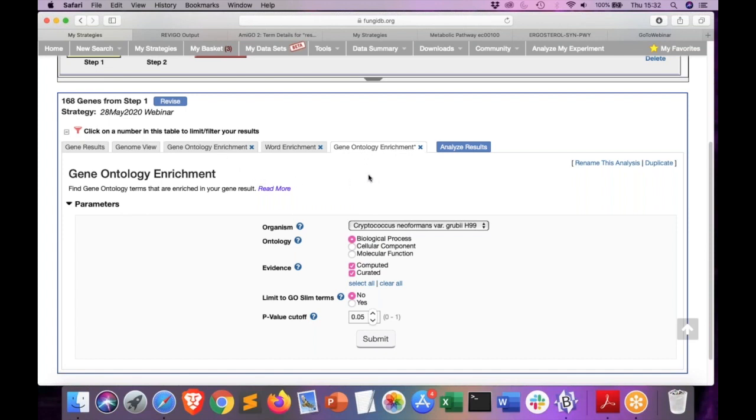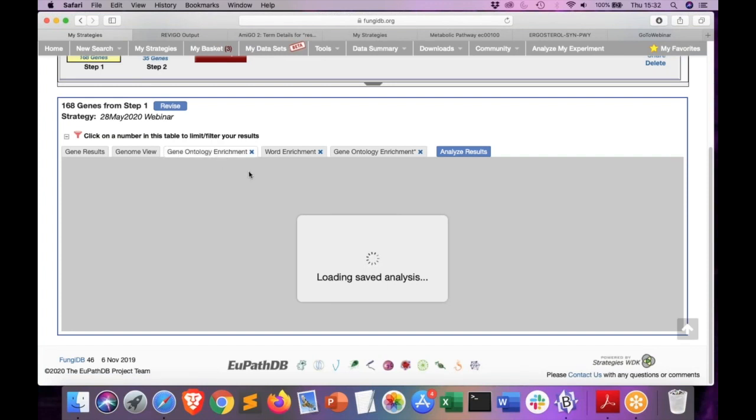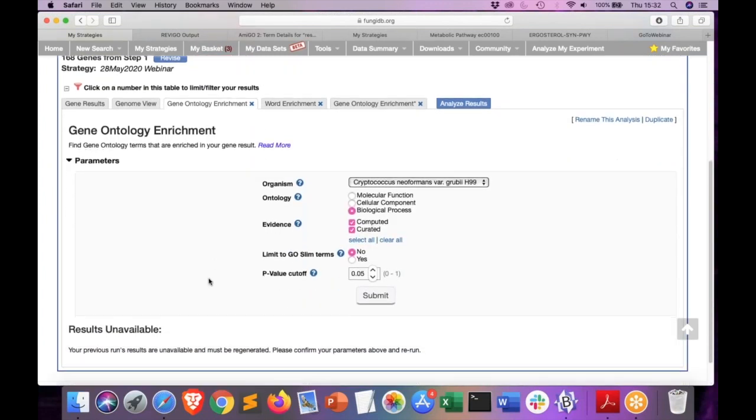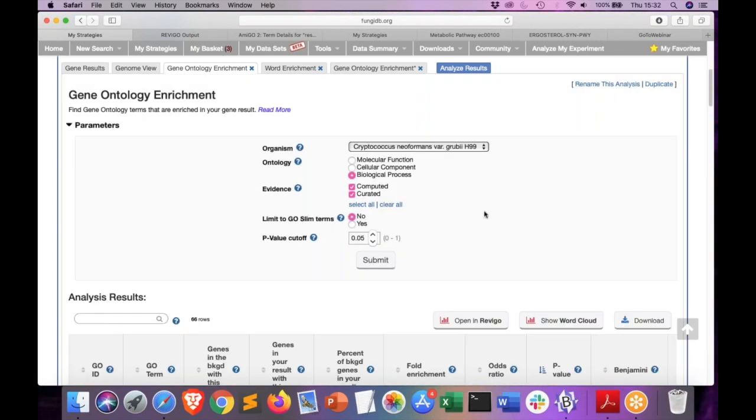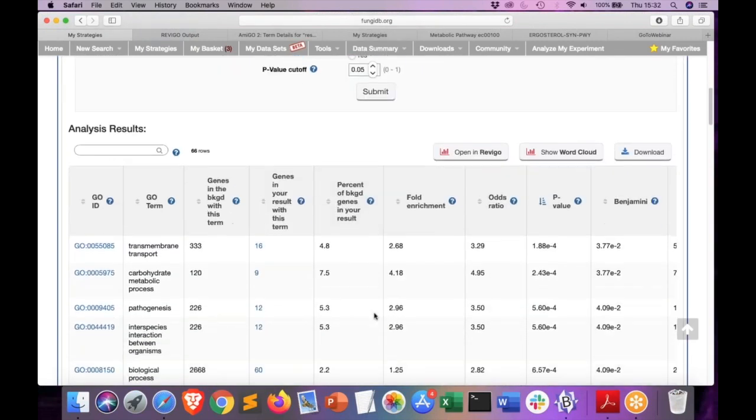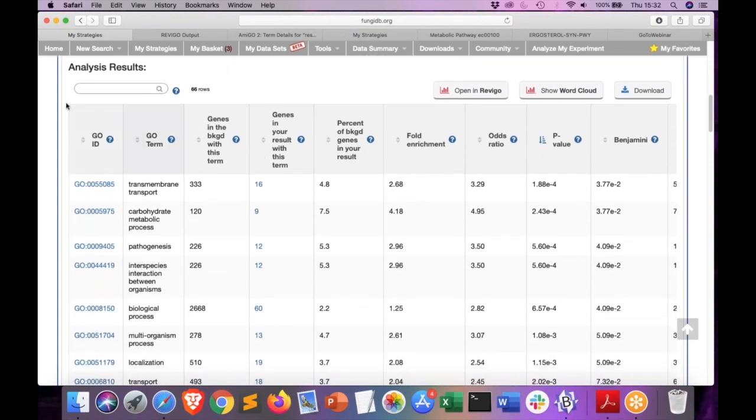Okay, so in our experiment, we will go ahead and leave all the parameters at default, click submit, and notice that I have already pre-run this search previously. So we'll just navigate to the results that I have. We'll just refresh it. And as with any analysis that you run in FungiDB or other VEuPathDB sites, the analysis will generate a table that has a list of GO IDs because we're running a GO term enrichment analysis. Each of the GO IDs is described as to what term is being associated with this particular ID.